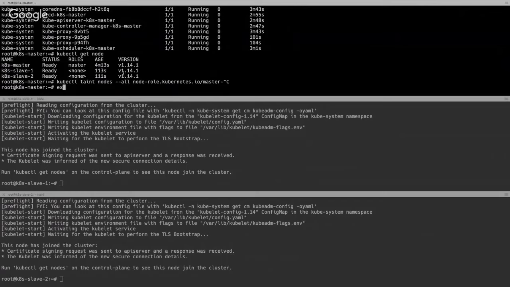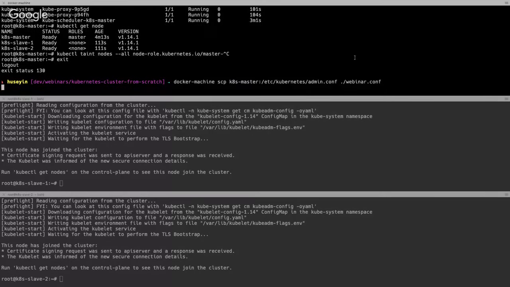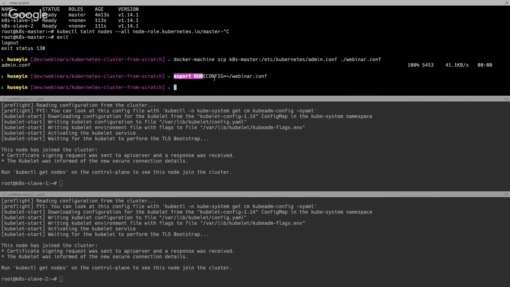So I will do this: docker-machine scp. From this machine, using this path, I will copy this file content to the webinar conf. And export. So right now I will do this one, and then let's see if it works or not.